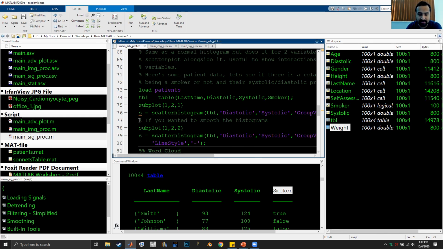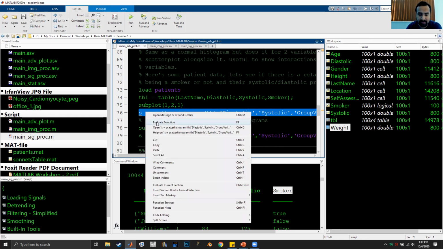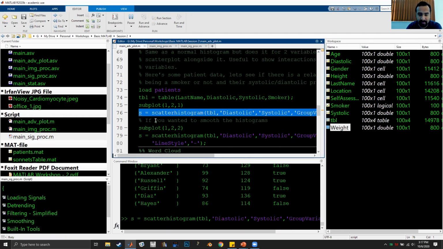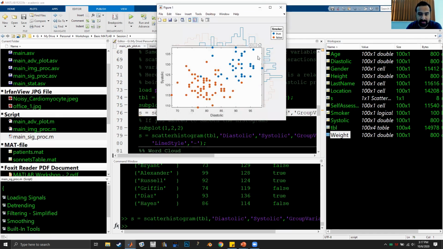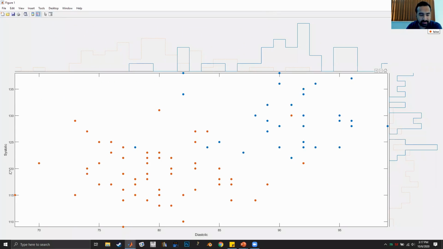And if we do this, you can see here, systolic, diastolic, and in blue is if they are a smoker, and this orangey reddish is if they aren't a smoker. And what you should see is, if you are a smoker, generally it seems that you'll have higher systolic pressures and higher diastolic pressures. So perhaps this would be interesting to examine further.